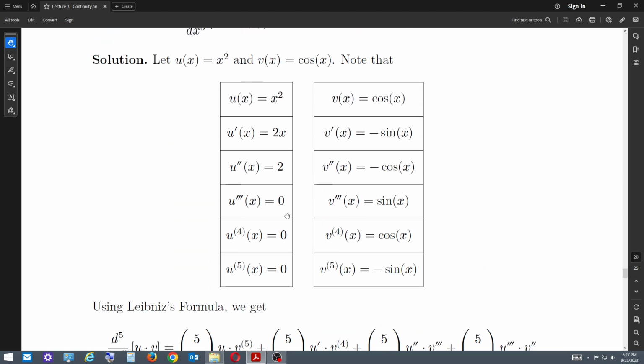Alright, now this is why I said I usually let u be the power of x. Notice what happens here. There's zeros here. So when I'm going to multiply these terms, I'll have the first term, that's fine. x squared times this, 2x times that. Second term is fine. Third term is fine. But from the fourth term onwards, I'm just going to get zero because zero times this is zero. Zero times that is also zero. That is also zero. And if there were more terms, again, I would get zero.